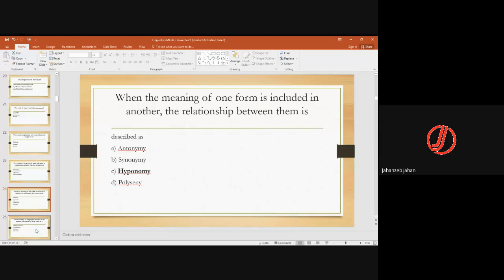When the meaning of one form is included in another, so that relationship is called hyponymy. So hyponymy क्या है कि जब एक like meaning एक form का किसी दूसरे के अंदर included हो. Like जो animal है और जो plant है दोनों living beings हैं. So इस तरह से ये hyponym है क्योंकि they're co-hyponym of living beings. तो उस लिहाज से ये co-hyponyms हुए उस एक relationship के हवाले से एक बड़ी stem के जिसका नाम living being है, क्योंकि plants भी living being है, animals भी living being है.